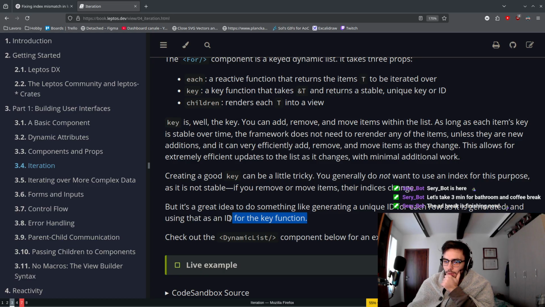A good key can be tricky. You do not want to use an index as it's not stable. If you remove items, it changes, that's a great idea. So like generating a unique ID for each row as generated and using that as an ID for the key function. So that is the problem because it's not unique. How do I make it unique?